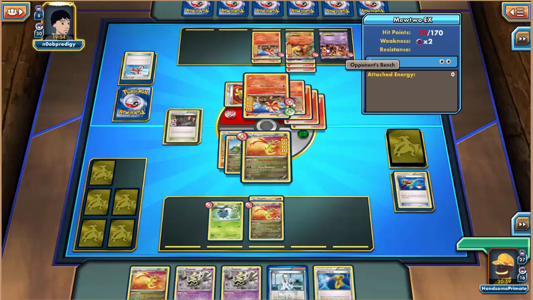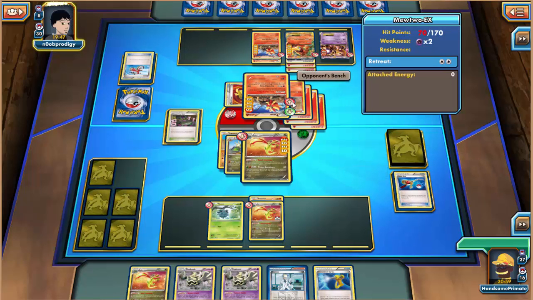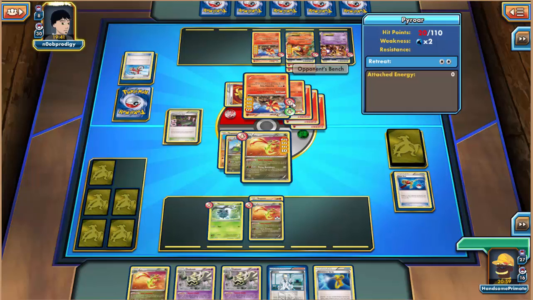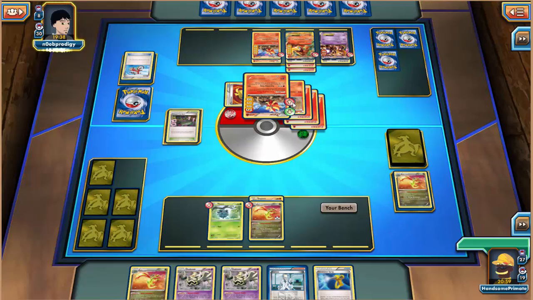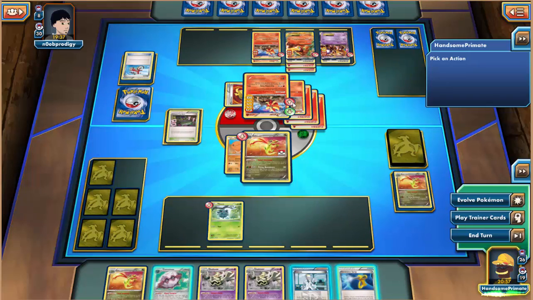So, you know, actually, if I can get Dusknoir into play, I can win the game in no time, because again, just moving a little bit of energy around. Yeah, 2 prizes there, and then just another one. That's all I'd have to do to kill is one of these Pyro. Double Colorless Energy on the Mewtwo. I'm not sure if I agree with that, but then again, he is down to 2 prizes too. Still is pretty close. Okay.